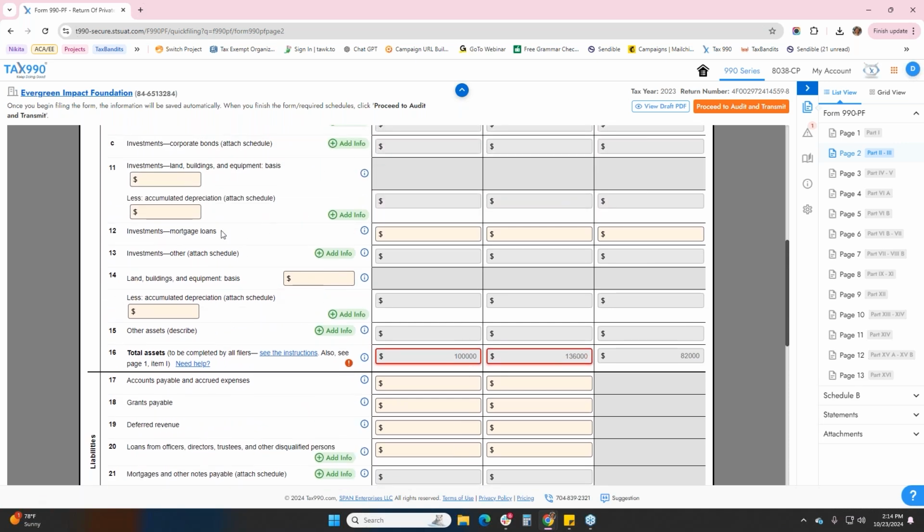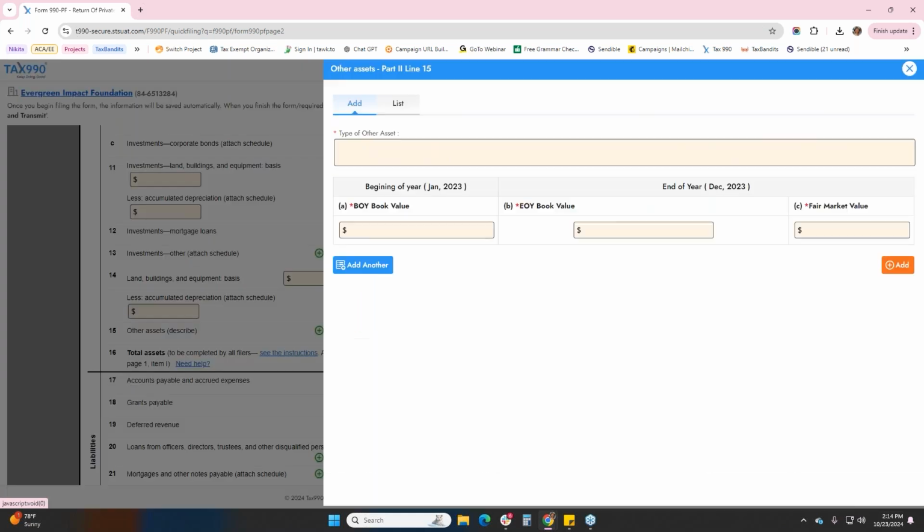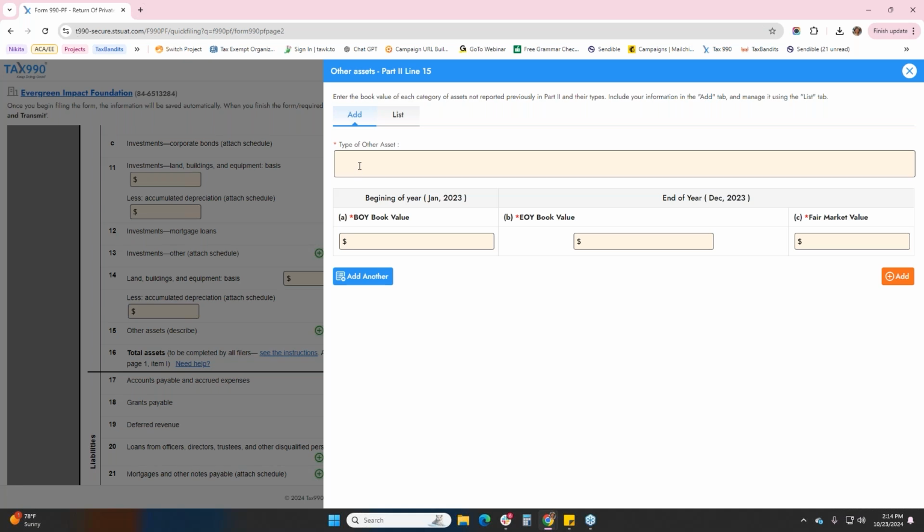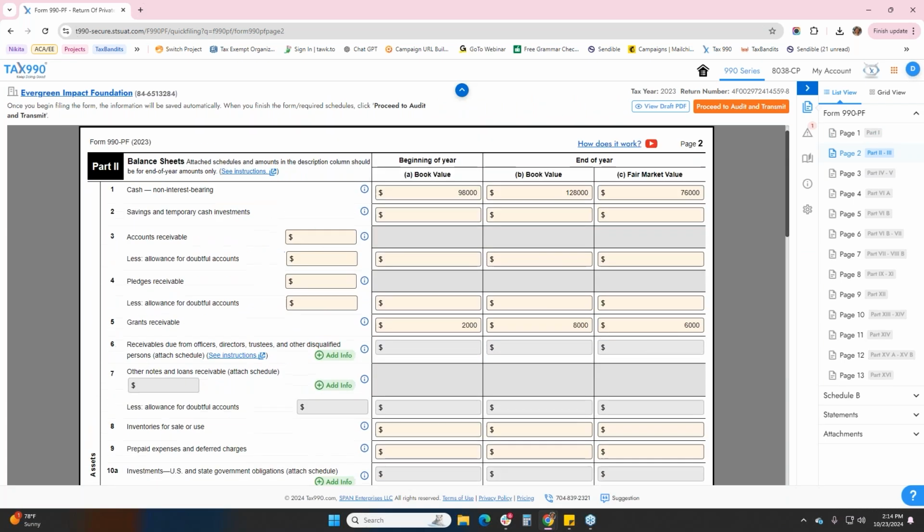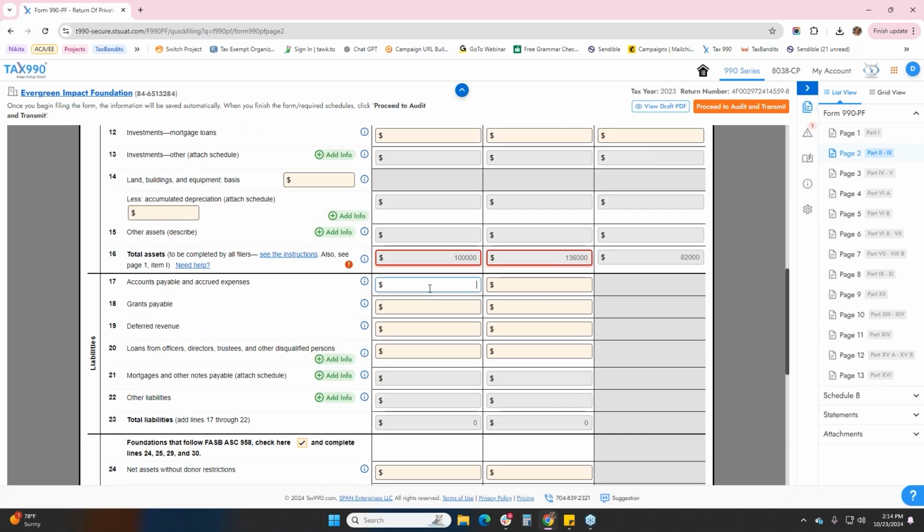Any categories such as investments or other assets, you can use the add info icon to populate those details. When you click that icon, you'll be able to provide an explanation and those detailed values. We're going to go ahead and proceed with our liabilities. Again, I'm going to enter my liabilities for beginning and end of year.